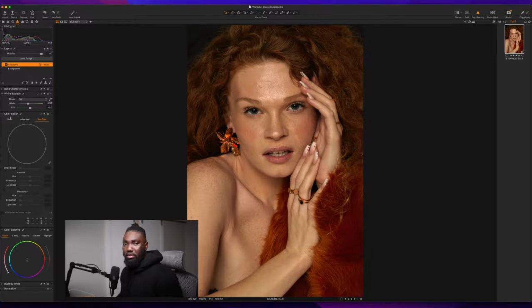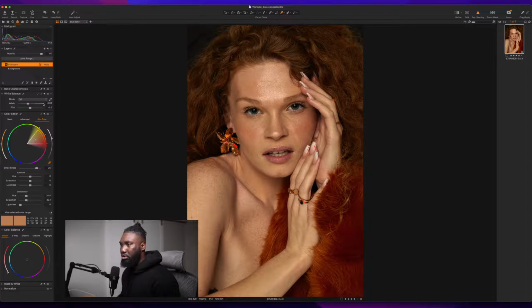And then we'll come down to our color editor right here. Remember when I told you about the color editor? We have basic, we have advanced, we have skin tones, right? And what I'm going to do is click on my color picker tool and pick a part of her skin, right? And then I will adjust my hue and saturation. Basically, I'm just doing this because nothing is showing on this image right now because our layer is empty.